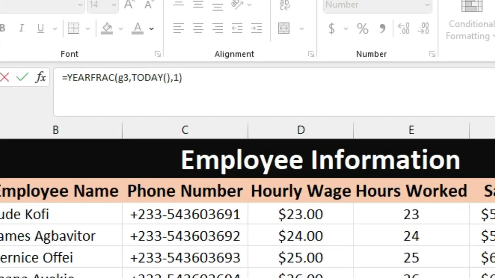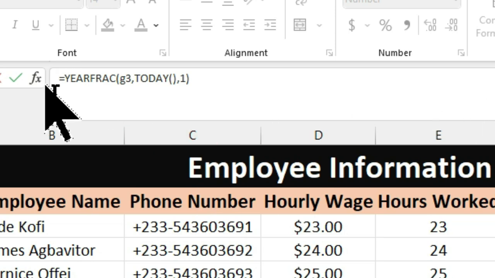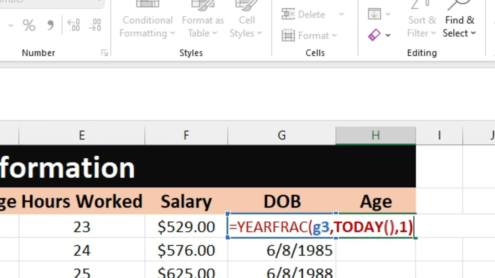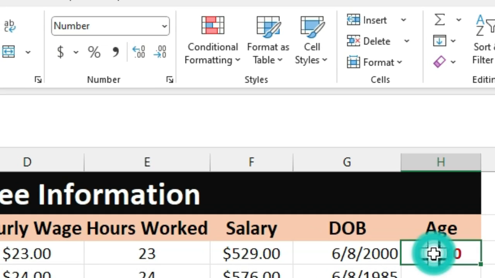We have the equal to the Yearfrac, where we have identified the past date of birth located in Gen 3 and today's function, and also because we want the actual date, this should subtract this from this and give us the actual age of the employee. Therefore when I press the enter key, I have this. Do not worry, move back to this and decrease the decimal, and now when you double click on this fill handle, we have the ages given to all these employees.